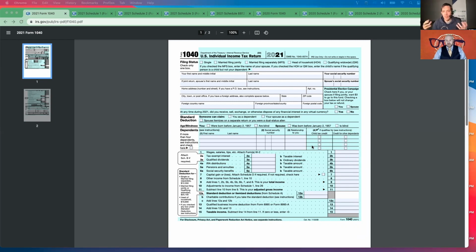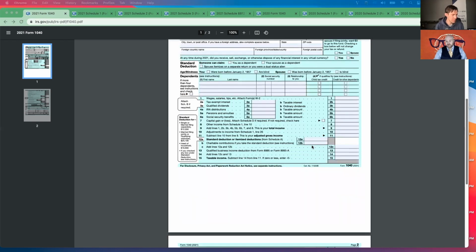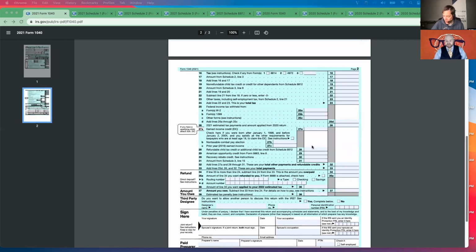I don't know, if you're in the business of extracting data from forms like I am, just put another check box, or a birthday, right? Many states require you to put a child's birthday or the taxpayer's birthday. It's actually pretty amazing that we still don't have that. Now, of course, the IRS, by virtue of the Social Security number, can do some homework and figure out what your birthday is. But it would be nice just to have that right on the form. Yep. And to make our lives easy. Oddly enough, I was not consulted in the design of these forms, unfortunately.